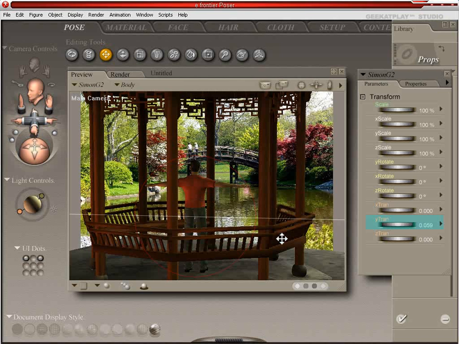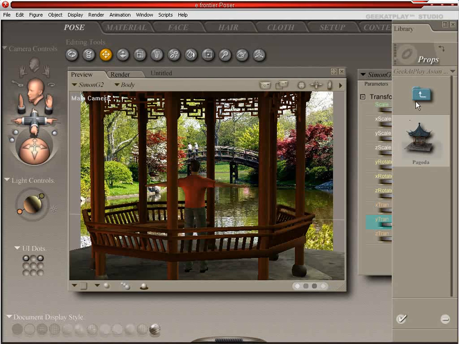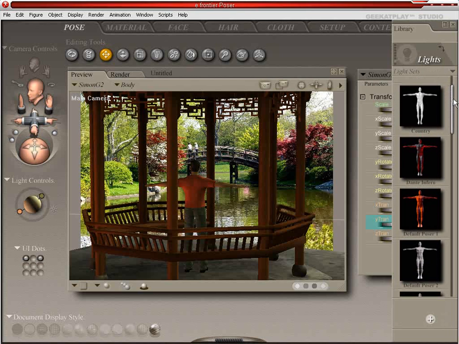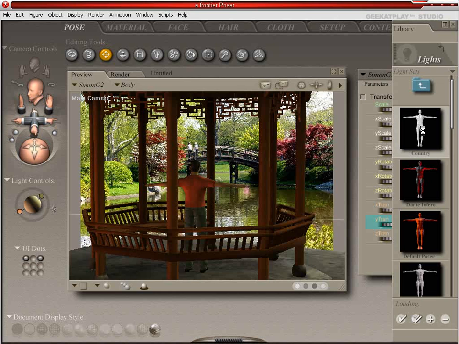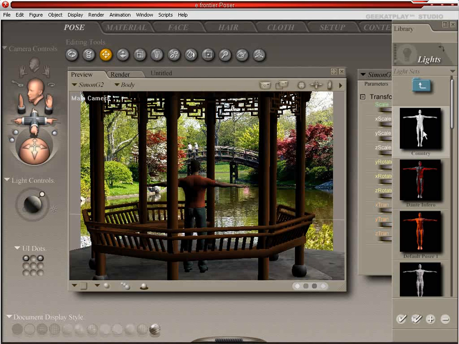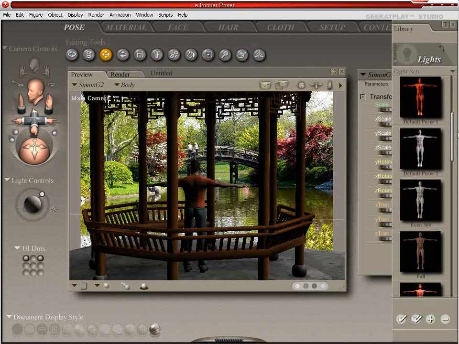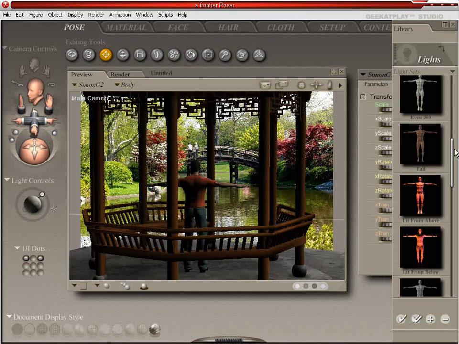It's a bright sunny day, and granted there will be dark inside the pagoda, as it has the roof that provides shade, but probably not that dark around the edges. So we're going to come into our light sets, see if we have any light sets that would be good. Let's try the country light set. Well, that's a little bit better, but it's just kind of blah. So let's look for something else.